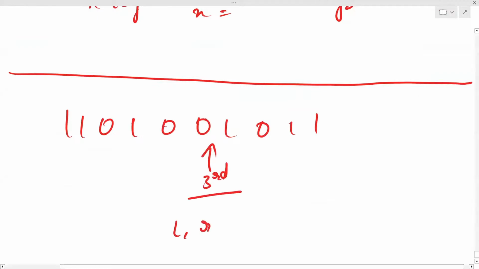And from L to R, if I ask the compiler, okay, give me the range sum of L to R, if I have L as this and R as this, it will give me the sum of this range. So this is 2. So you get the point, right? You get the problem statement.